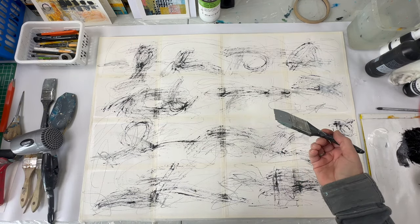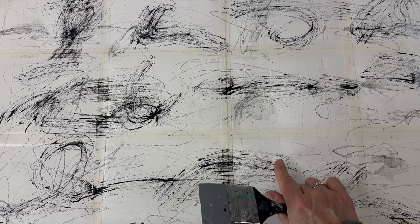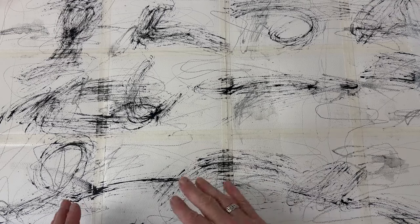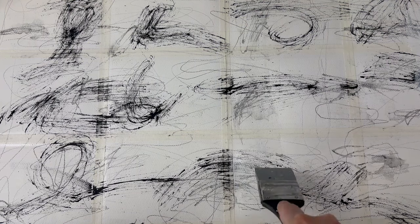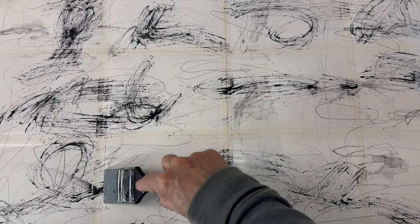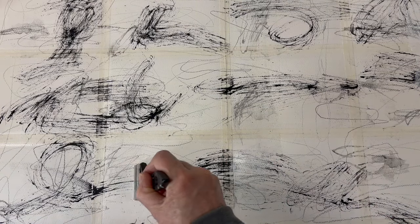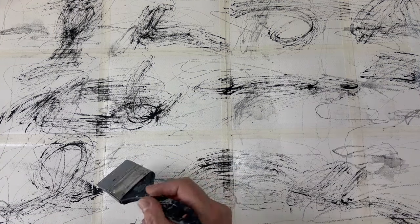And I will go a little closer while I'm showing you this. Okay, so right here, and I love how I continue the mark across, so the eye will be extended, but this is exactly where I like to veil. Now, veiling, I'm not completely covering it up, I'm only veiling part of it. This line would look good veiled.